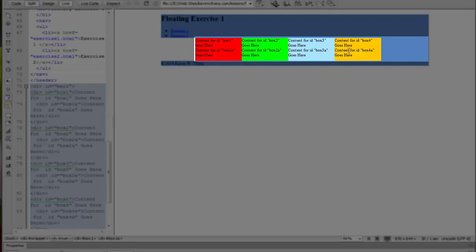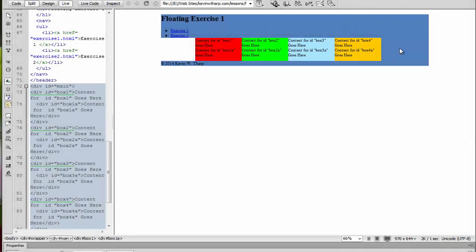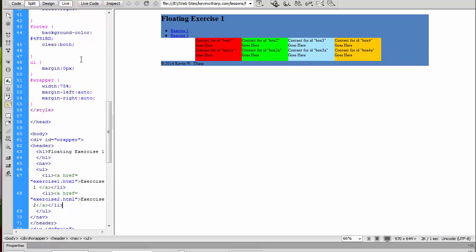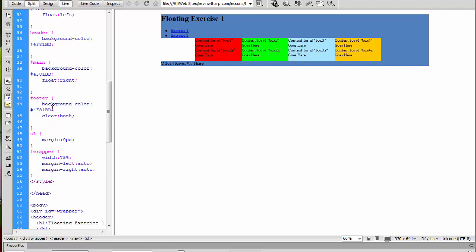So they're sitting in this div with the ID of main, which has that background color of blue. And then there's this extra section over here. That is that other 20%. So that explains that we've got 100% there, but it's sitting over to this side. So if we go back up to what we've told this main to do, we've got that floating right. That's why that space is over here.